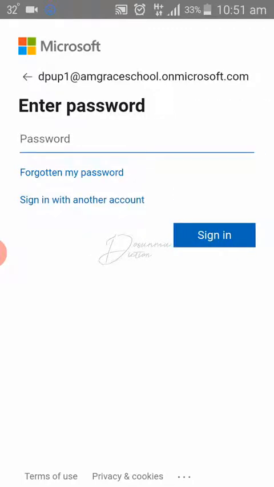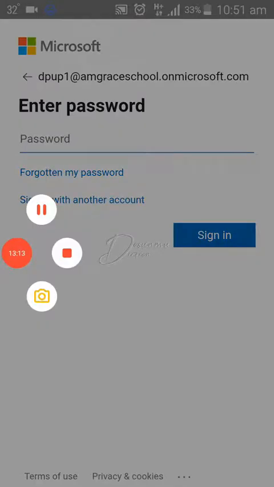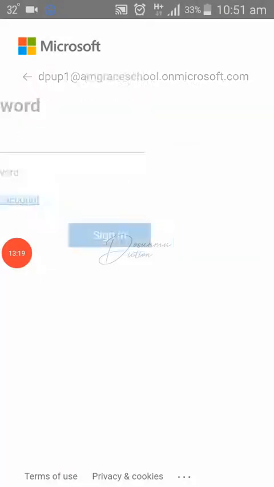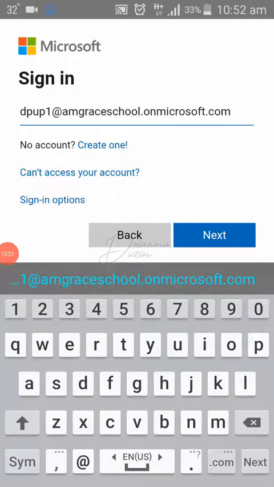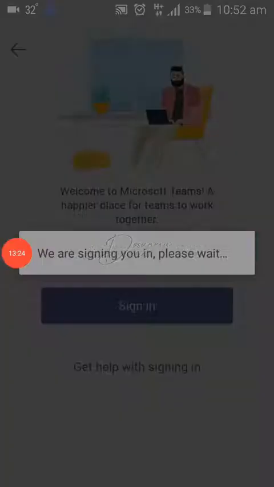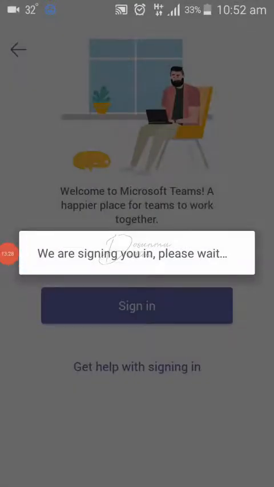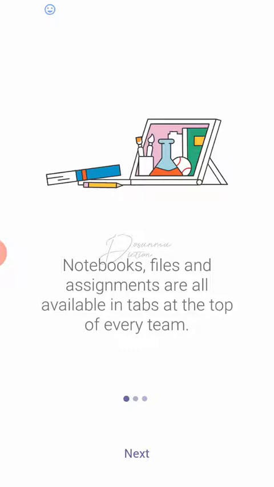Afterwards, you'll be allowed to enter your password to give you the complete access to your classroom. Now enter your new password. I hope you have entered the password that you can always remember. So I'm just going to pause this video, enter my password, and come back and sign in to protect my information. So there we are. Just give it some time to set up your classroom. There we go. Your classroom is being set up now.